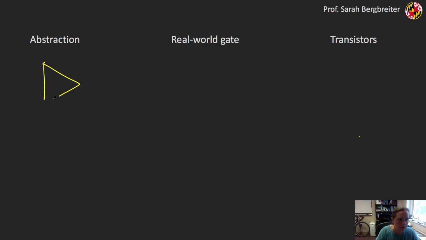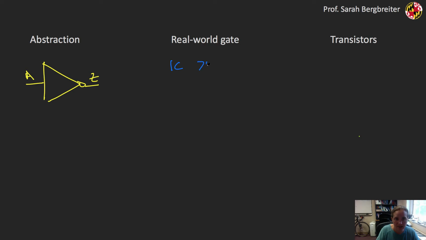One of the things that's important to realize is that that symbol that I just drew of an inverter, this triangle with a circle after it, is an abstraction. What you encountered in 350 and what you will encounter again in 351 is, if I'm drawing out the schematic, in this case of a digital logic circuit, I'll draw symbols like this.